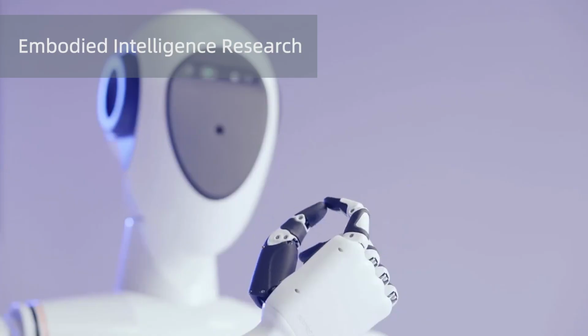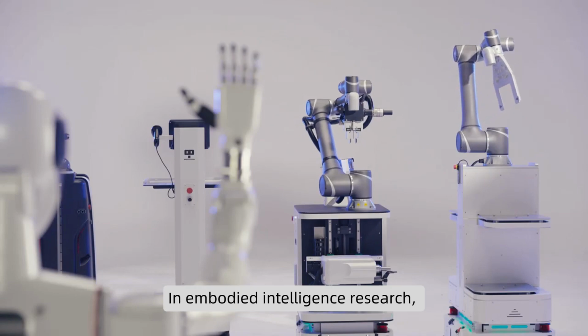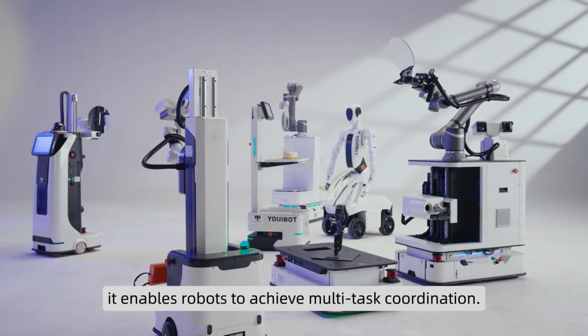Embodied intelligence research. In embodied intelligence research, as a core component for robot environment interaction, it enables robots to achieve multitask coordination.